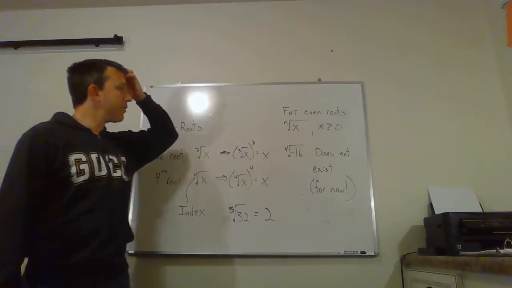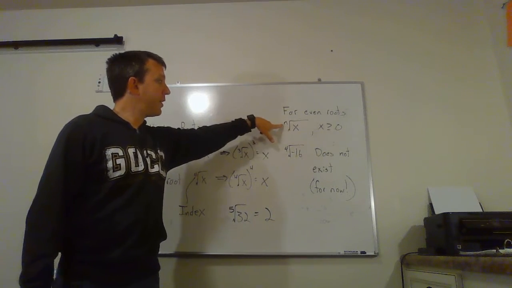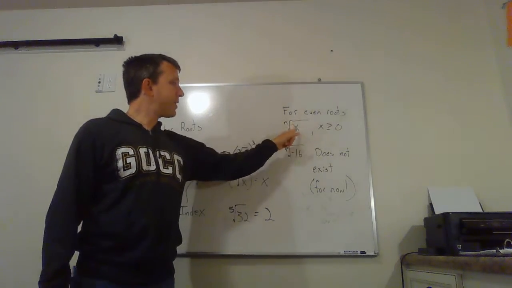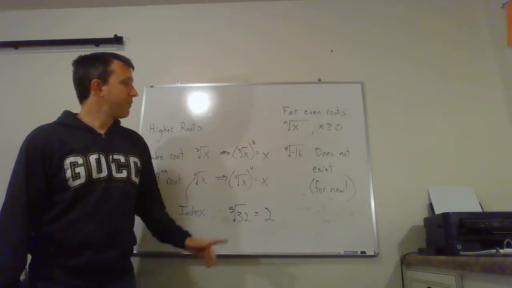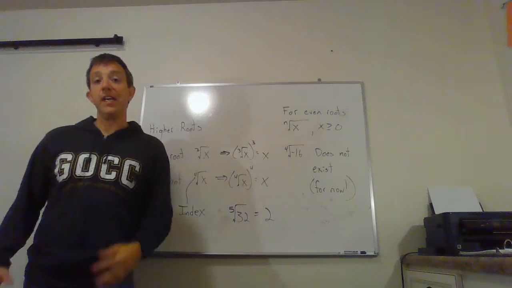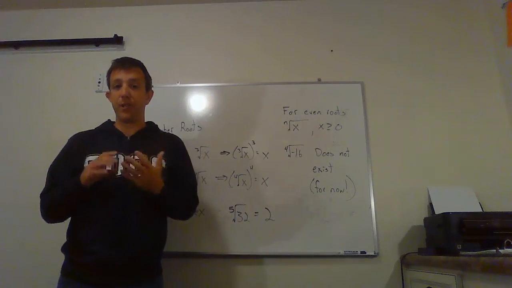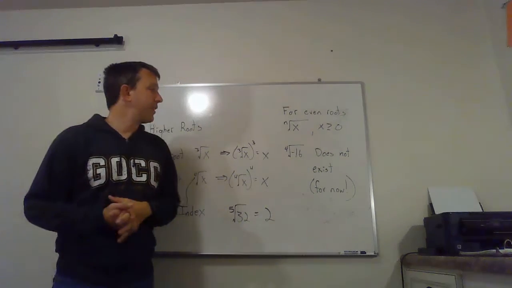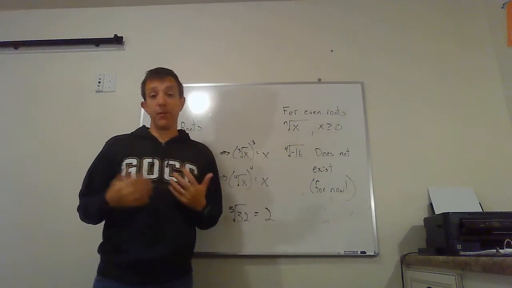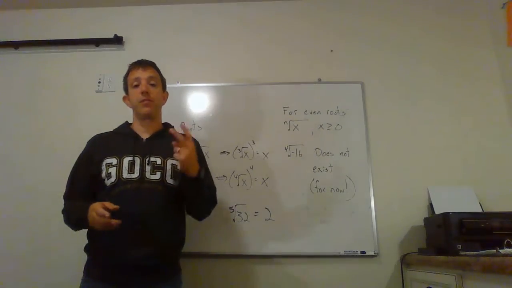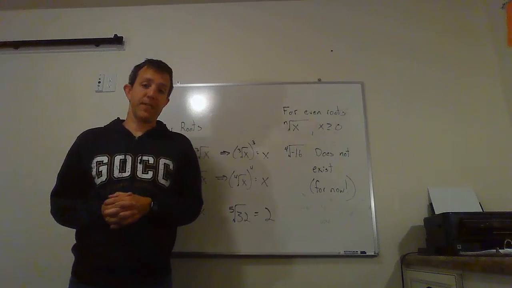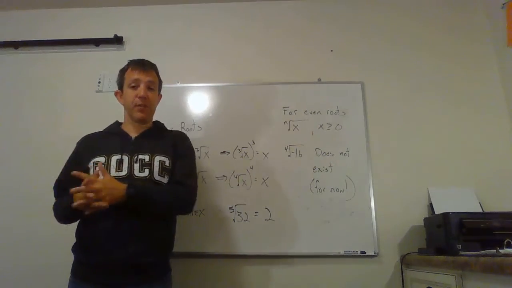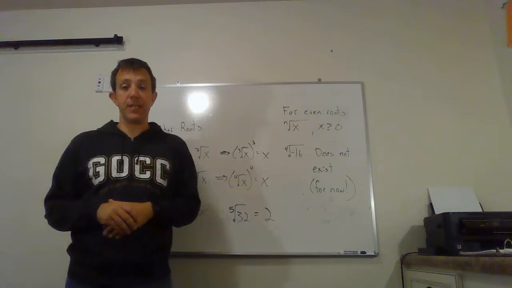A couple of other notes. For even roots, where n is an even number for the index, x has to be greater than or equal to 0. So for example, the fourth root of negative 16. It is impossible to find a number that you can raise to the fourth power and get a negative. You can kind of try and think this through a little bit. The fourth root of positive 16 would just be 2, right? So 4 2's multiplied together makes 16. But with negative 16, you can't do 4 negative 2's because you're still going to get a positive 16 out of that.